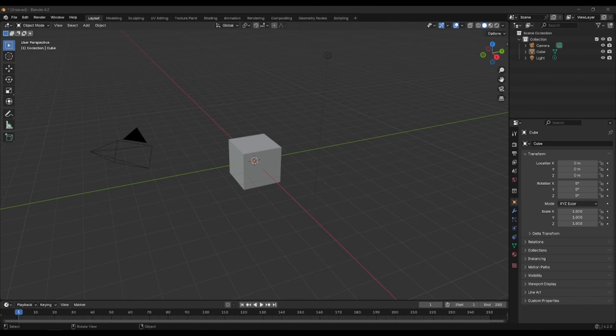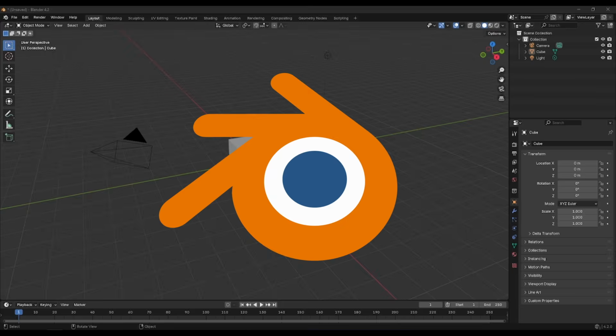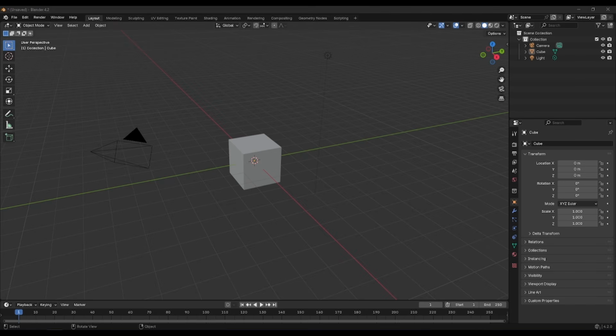To do this, you will need a 3D modeling software. I highly recommend Blender because, first of all, it's free, and pretty much every other track creator out there uses it, so it's easy to troubleshoot and share knowledge with each other. I'll be using Blender for this tutorial, so if you're using something else like 3ds Max, it may be harder to follow along, but fundamentally a lot of things should carry over.